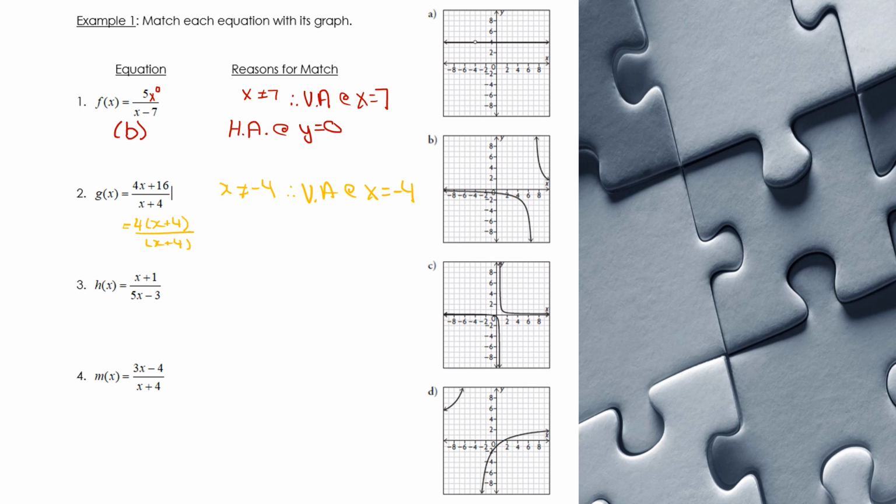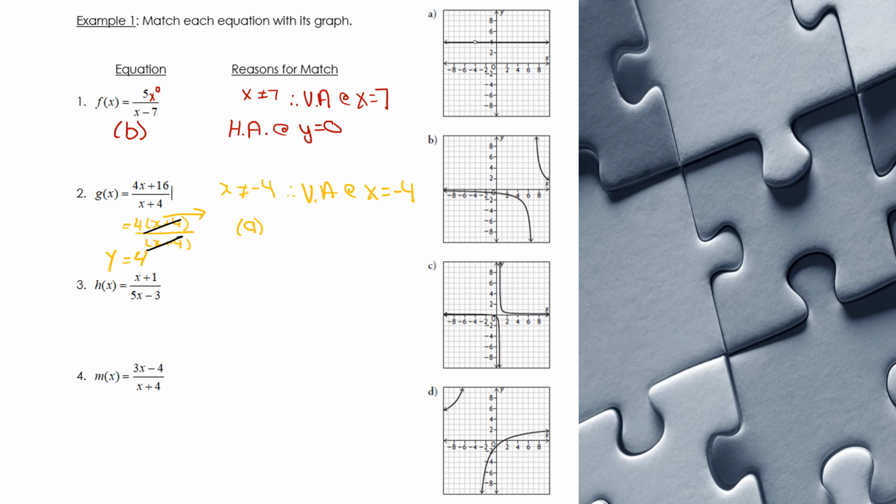Well, let's look at other characteristics here. If I look at the numerator, that would give me a 0 at x equals -4, but I don't have that either. So what's the extra thing going on here in this question? Do you know what it is? I'll give you a second to think about it. Hopefully you realize that these cancel. These factors are exactly the same and they cancel. So all we're really left with is 4. I'm just going to change g of x to y. We're left with the equation y equals 4, which is graph A.